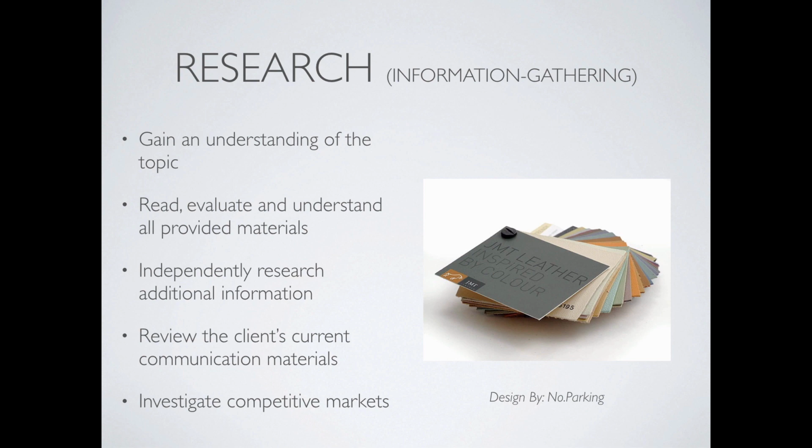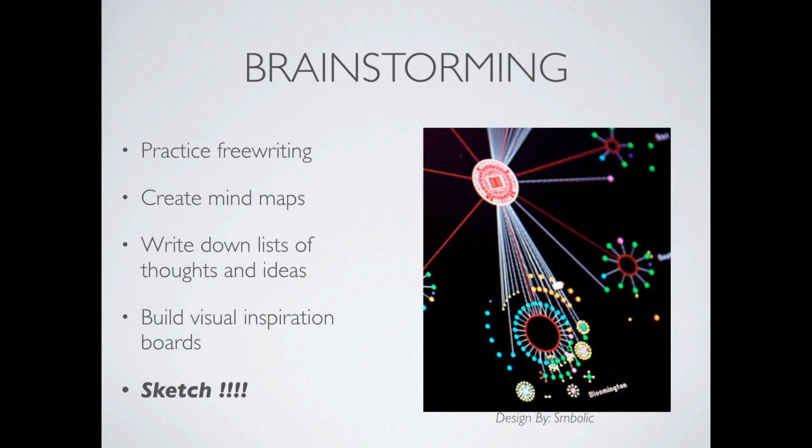Investigate competitive markets. What else is going on in the same field? Who else is doing things relating to this? We'll spend a lot of time doing that when we do the logo designs. Brainstorming. This depends whether it's more on the graphic design side or architectural design or whatever. It's specific to the type of design you're doing as to whether it's going to be more mind maps and writing, or more getting disassociated ideas together, putting down details and working through there. Visual inspiration boards are always good here. Things that you like that are relevant, pulling those together. Sketching, real good.